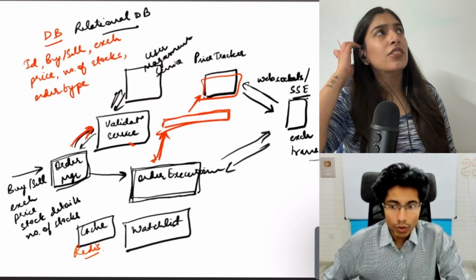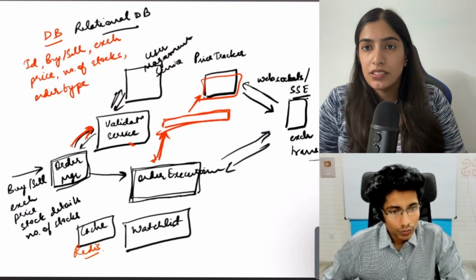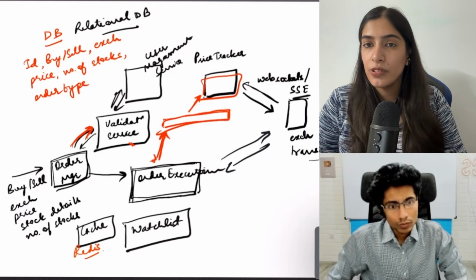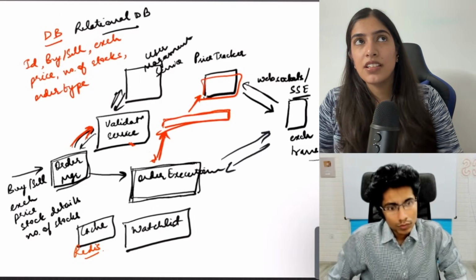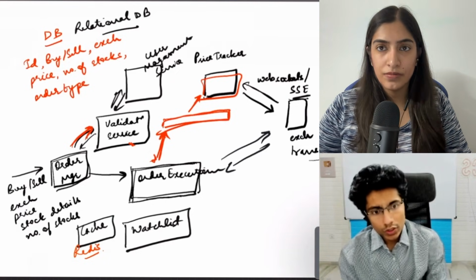Okay. Which other thing do you think is very read heavy and not write heavy? Which do you think it will be better to have a cache for? One is the watch list. Do you think it makes sense to have portfolio also cached? Yeah, portfolio also seems like a good place to cache things.